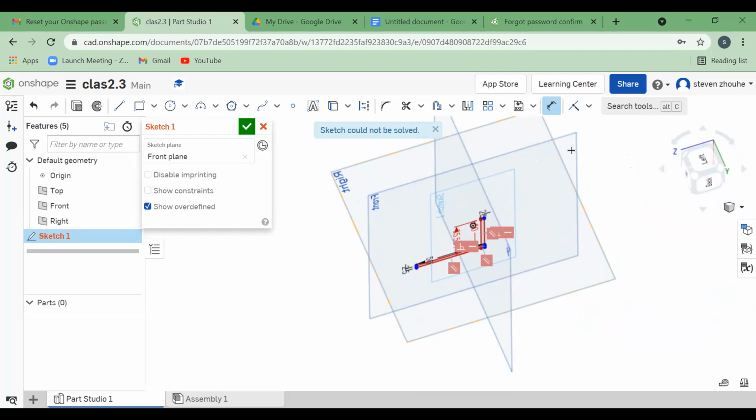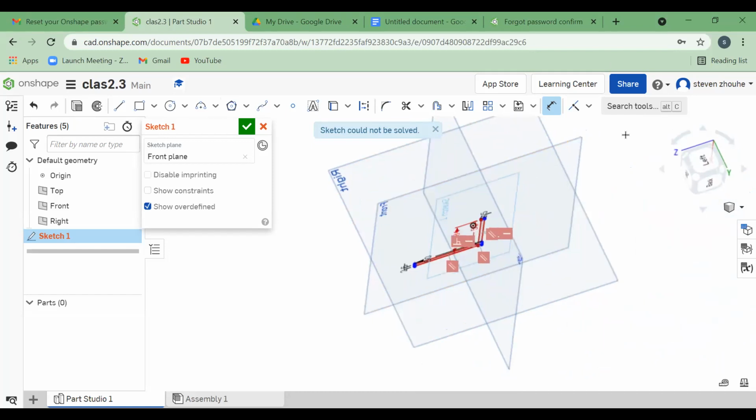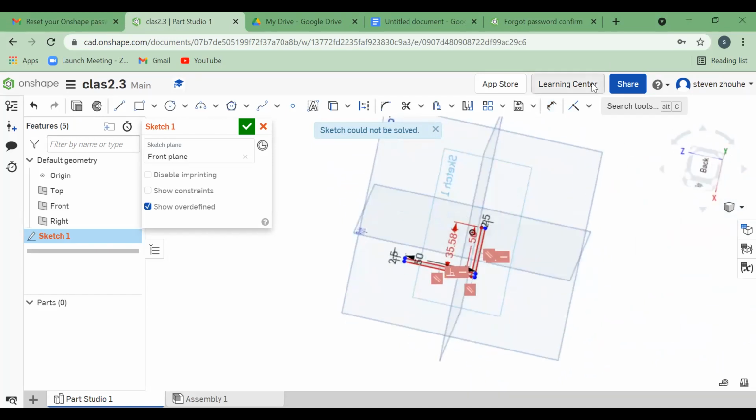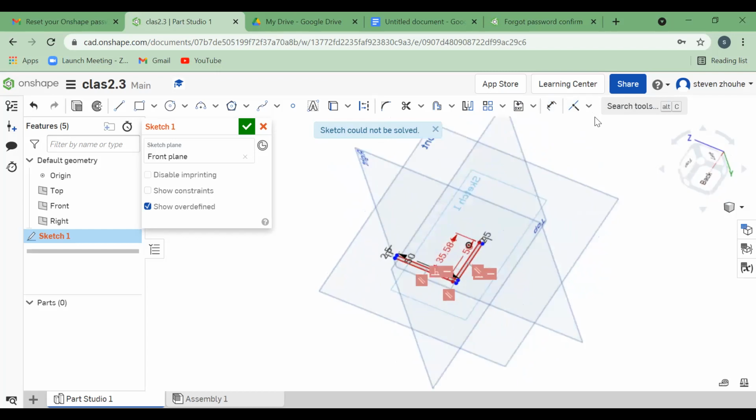Okay, just view normal to the sketch plane. Right click, not hold right click.